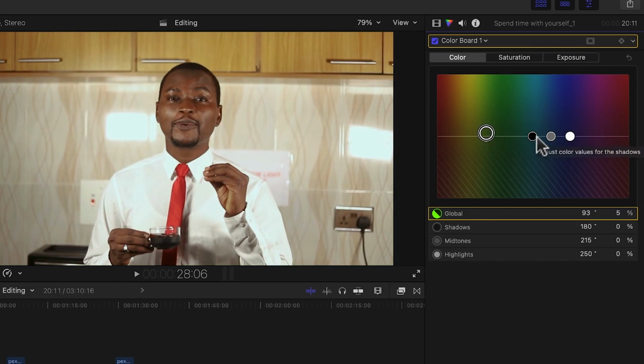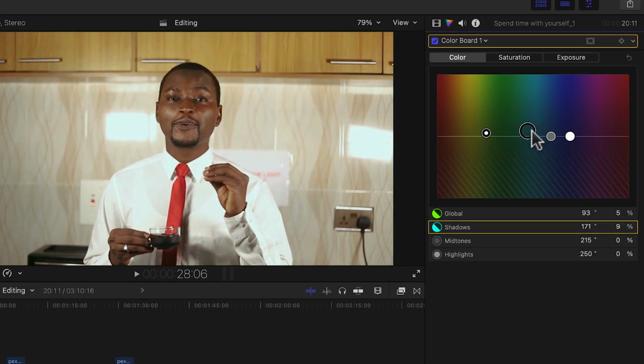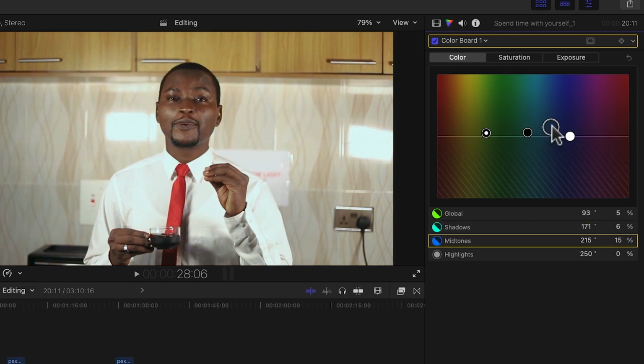And then you can come to the shadows and make a little bit of an adjustment as well. So just very little adjustment. You can see you can make the needed difference. Okay, so you can do the midtones as well. You can just vary it a little bit, because if you go too much, you can see it's getting colder, but then you can bring it back to warmer a little bit. And then you can come down to the highlights. Okay, the highlights also the same thing, just a little bit of tweaking can result in that particular change you are looking for.